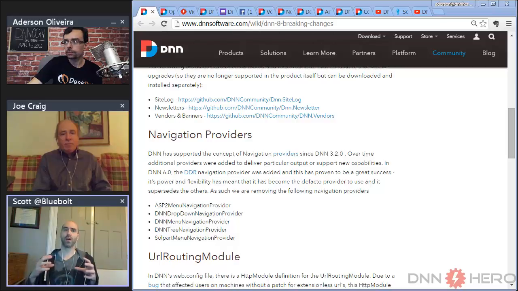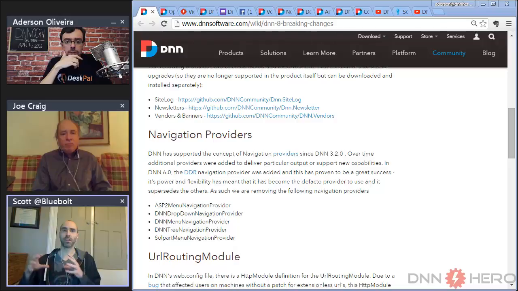And then there was another thing where they moved, I think this is the reason why module vendors are having to repackage some things, is they moved several of the controls from the, I think it was the .NET Nuke .web assembly or .web UI or something like that. Some of the older controls out of that, and so if modules were referencing those, they simply need to change the reference to this new assembly called .NET Web Deprecated, something like that.